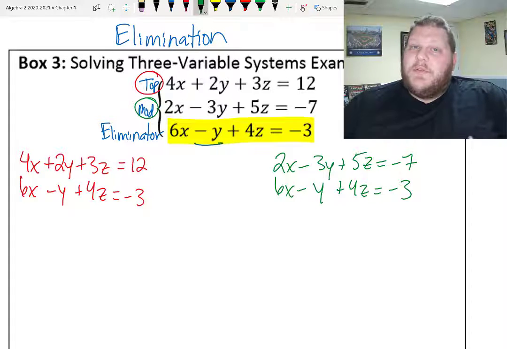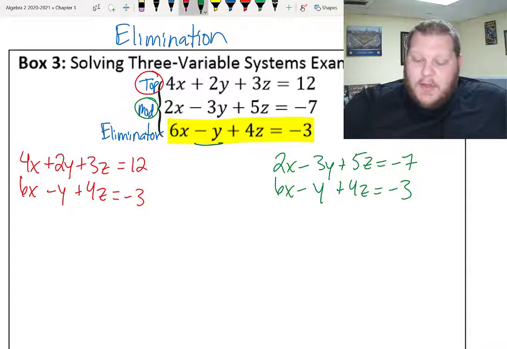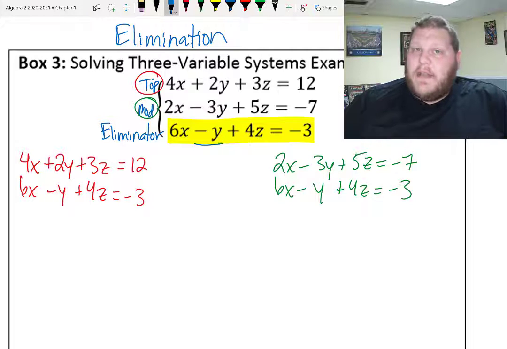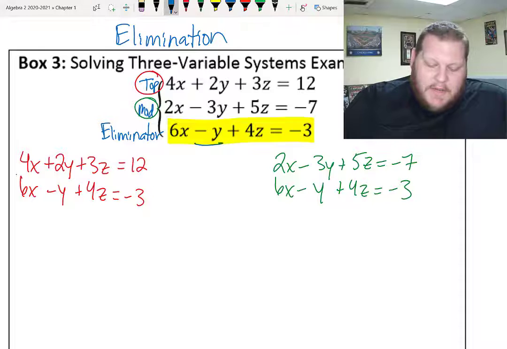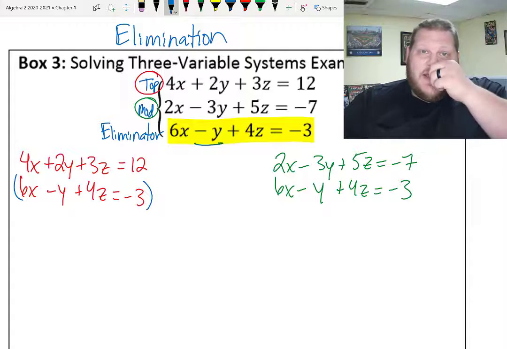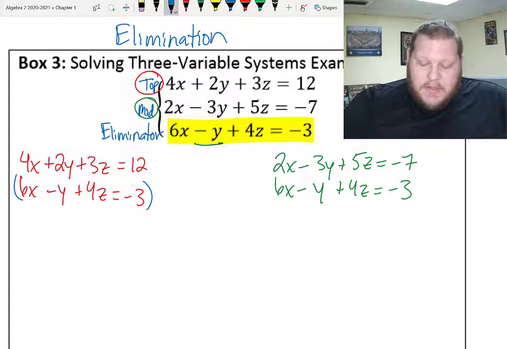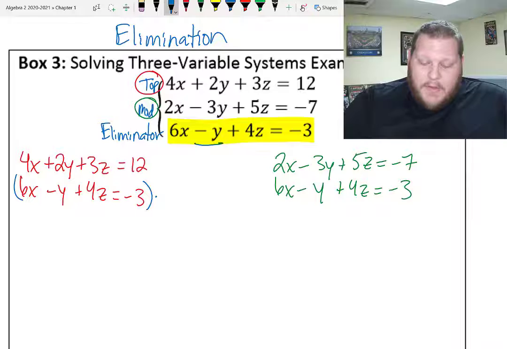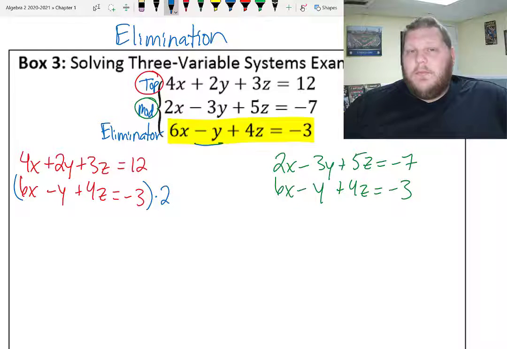So now that I have those two pairings, I'm going to try and eliminate the y value from both of those. So remember, for elimination, if I don't have something already matching positive, negative with the same coefficient, what I have to do is multiply one of my two equations, hopefully just one, by something in order to get them to match. So in this first pairing, if I'm going to try and get my y's to be the same, with one positive, one negative, I'm going to have to multiply that bottom equation times 2.